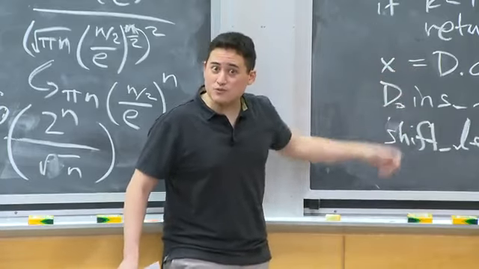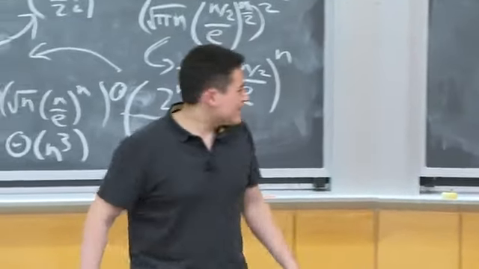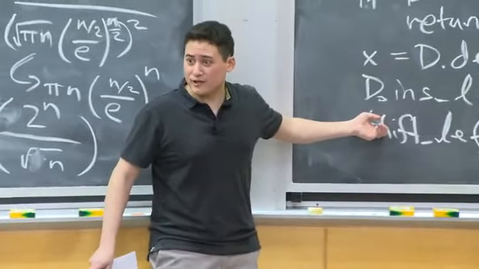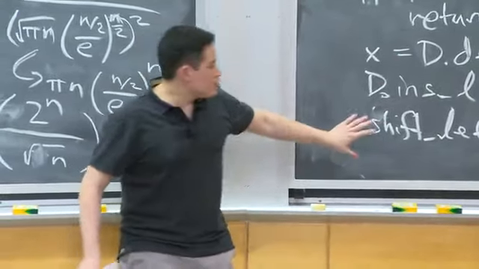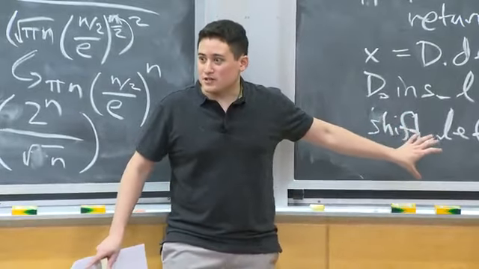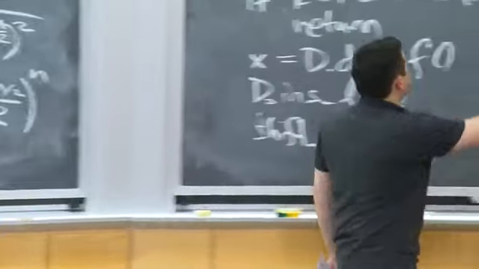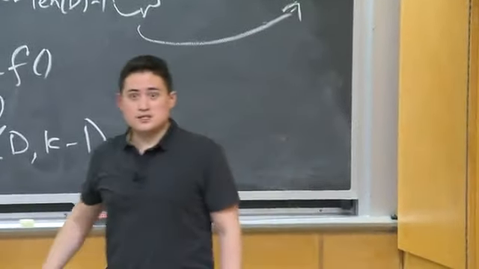And how many times do I call a function? Yeah, I think k minus 1 times, or I forget, but it's order k for sure, right? And we do a constant amount of work per call, ignoring this extra call. Does that make sense? So this thing runs in order k as desired. Okay? Does that make sense?